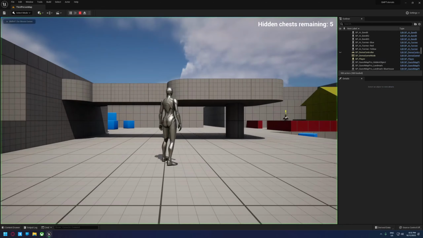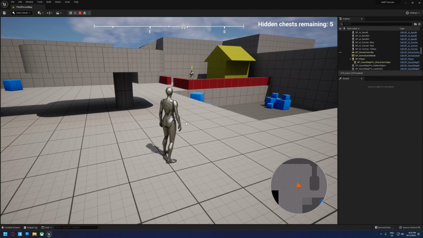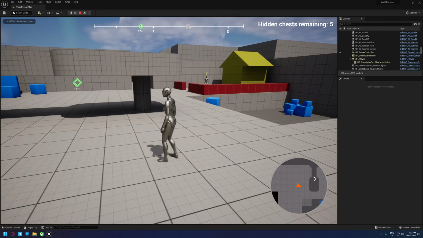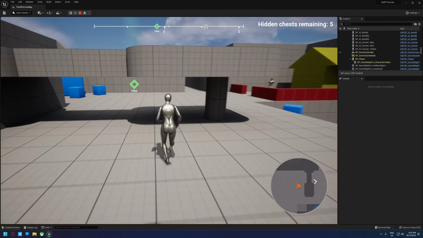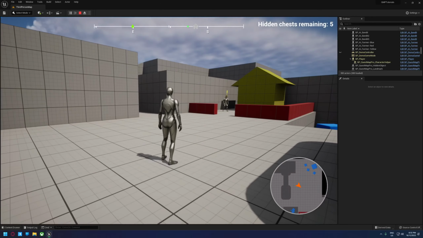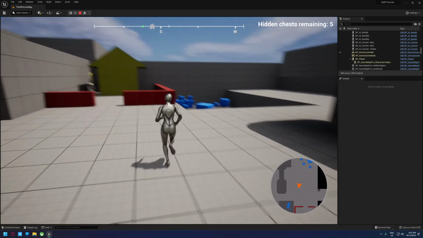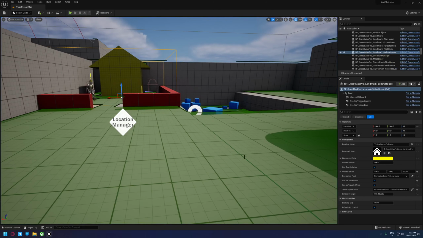Now if we jump back into the game and we were to set the yellow house as our target point, you're going to see it's actually going to where we want. So that's just to give you a bit more control over where things go. And again, this is really useful if you're using quest locations that have fences around them and you want your characters, your players to always go to a main fence and not have the navigation system expose secret entrances or something like that. So that is how you get the navigation trails up and running.